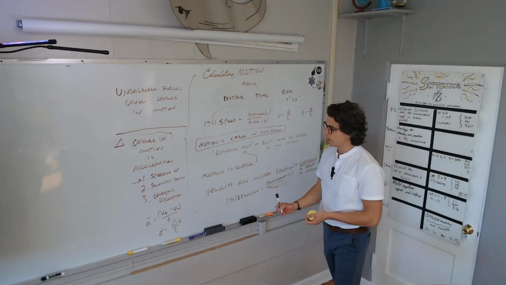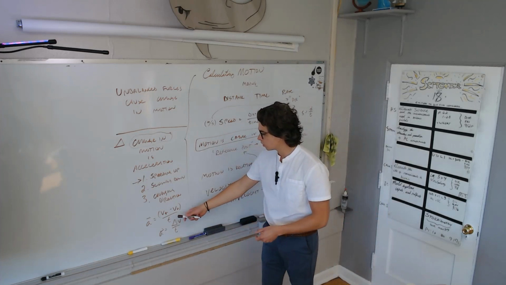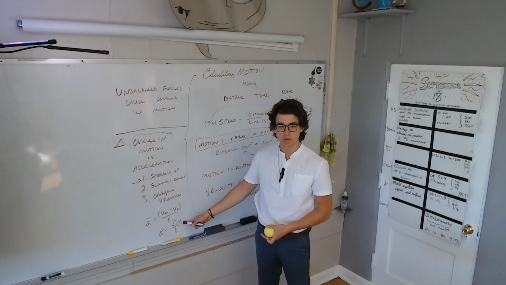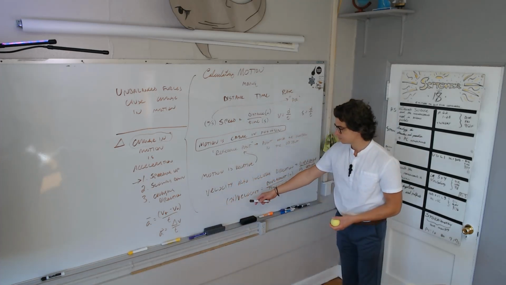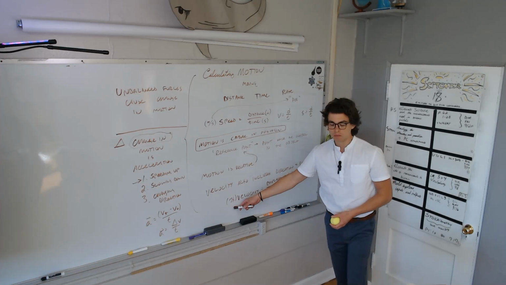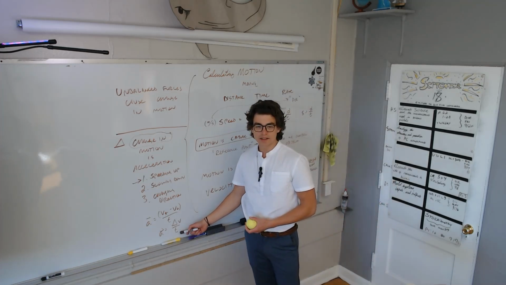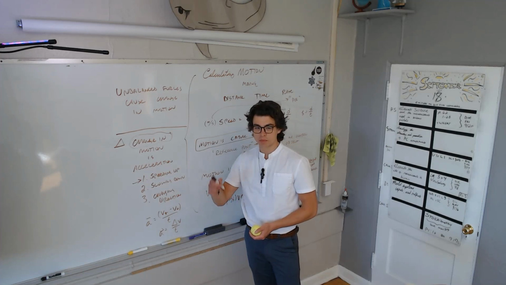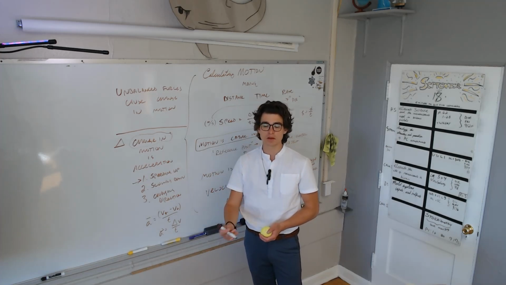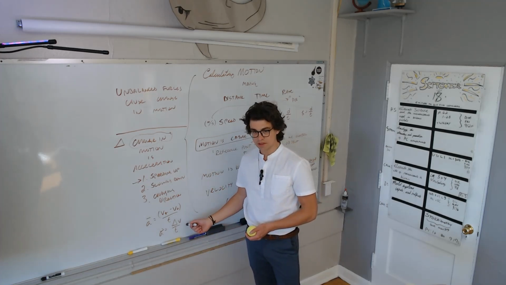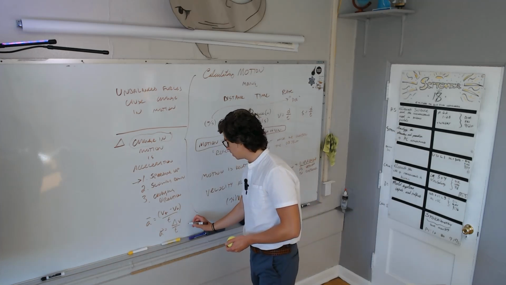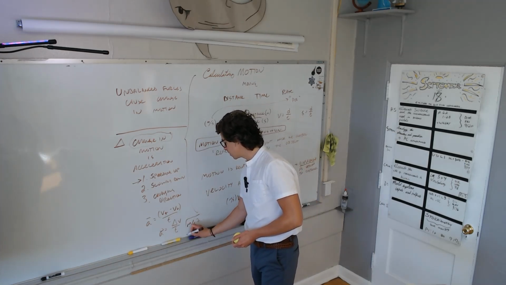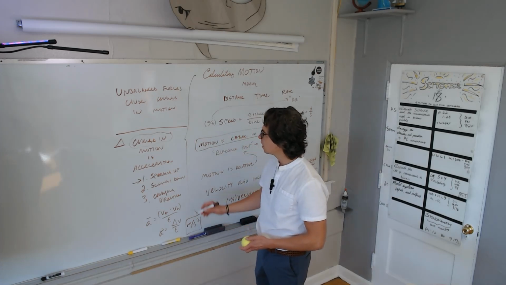Oh, by the way, if acceleration is velocity over time, what did we measure velocity in? What unit was velocity? Meters per second. And we divide that by time, measured in seconds. We end up with meters per second per second, which we abbreviate as meters per second squared. Acceleration is measured in meters per second squared.